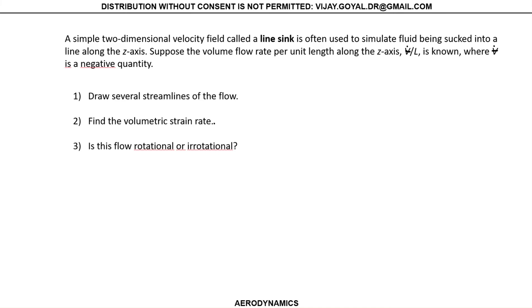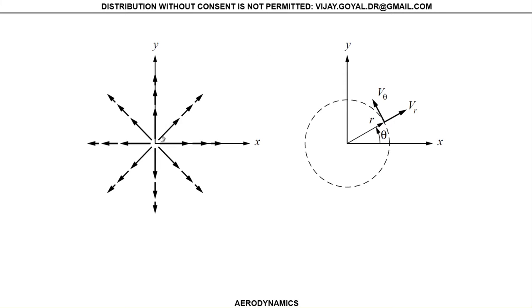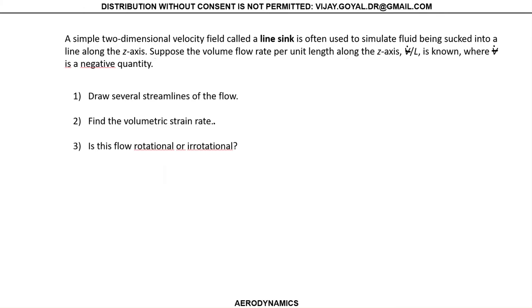A line sink typically looks something like this, where you can think about this as a source where your fluid is coming radially, purely radial. There's absolutely no rotation in the fluid, so you know that this is equal to 0. The only thing that's non-zero is this. Okay, you only have radial speed. Now, this can be a source, if a sink goes in the opposite direction, it's negative.